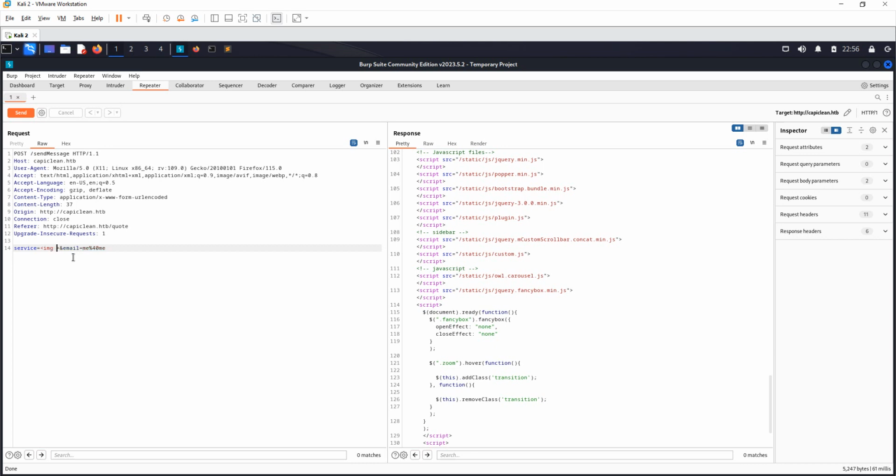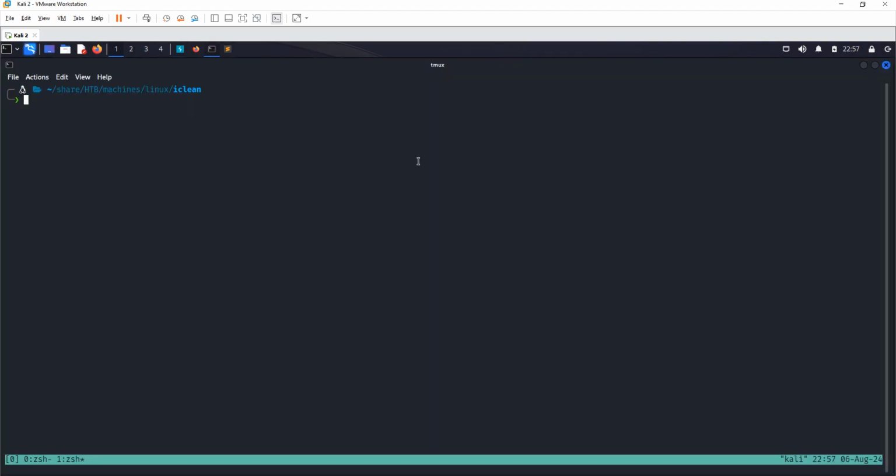Okay, so we're going to use the image tag and then we set the source to, let's just say, hash. This one is going to give an error, so we say onerror. On error we want to fetch http://10.10.14.